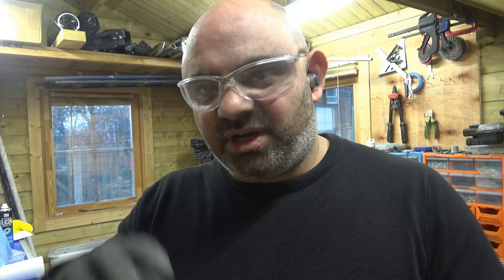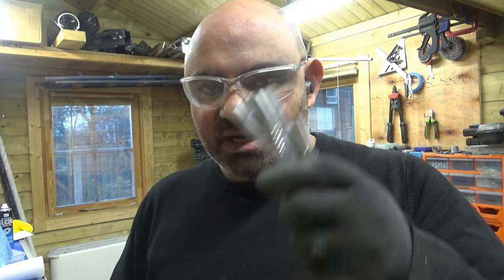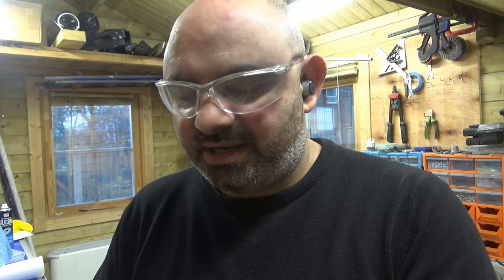1, 2, 3, 4, 5. We have 5. And as much as I really like the belt sander to do this, the belt sander is really much more towards finishing these rather than getting them there. So I'm going to do these by hand. I'm going to call it for today, and I'm going to do these by hand.